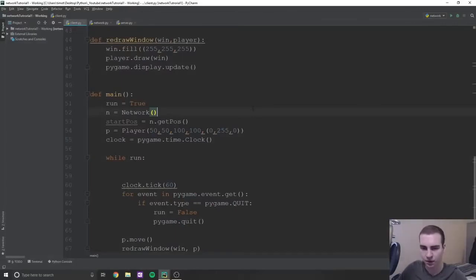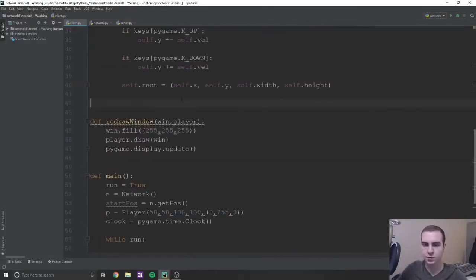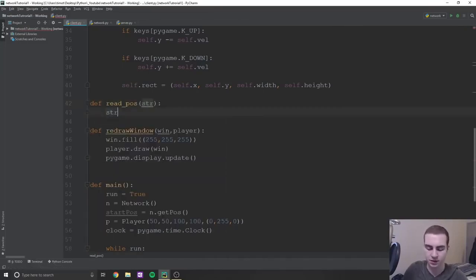Okay, perfect. Now the only thing is we need to send these positions as strings. So we're going to have to implement two helper methods so that we can convert those positions, which are going to be tuples, into strings, and then also read the string into a tuple. We'll say define, and I want to remember what I called this one. We'll say this one is read_position, which means we're going to take a string value and just read the string in. So we'll say str equals str.split, and we'll split it at a comma. You'll see how this works in a second.